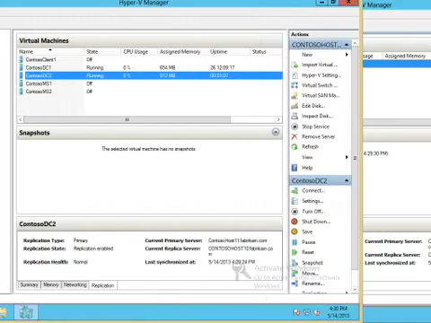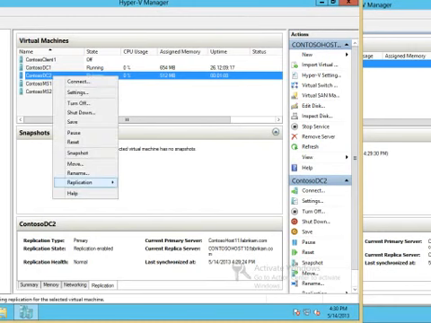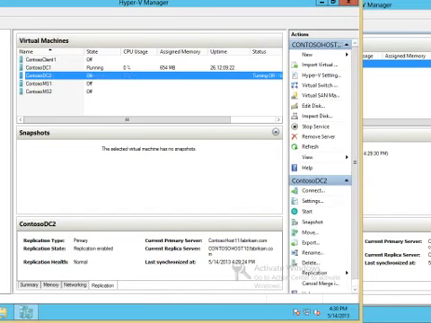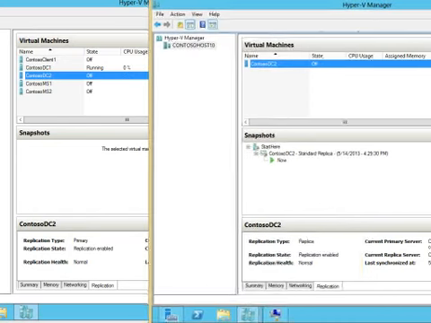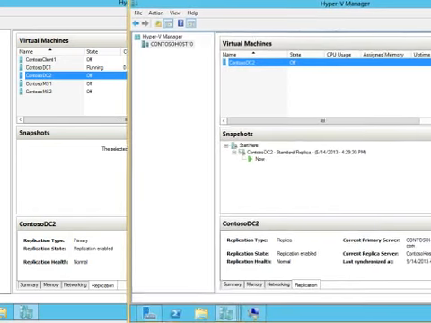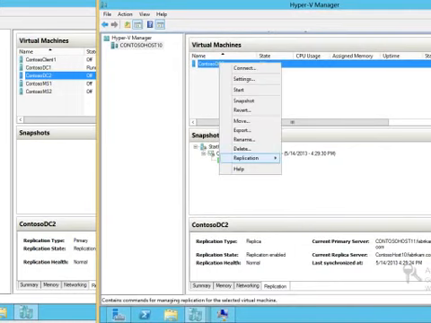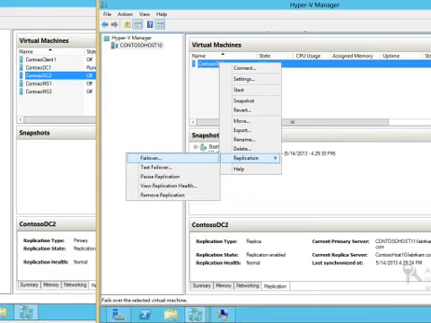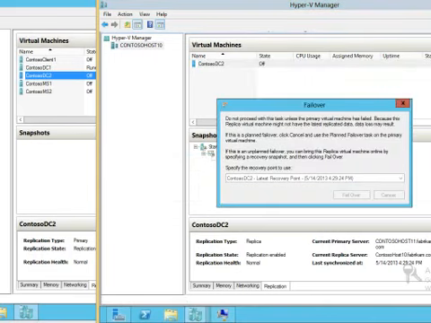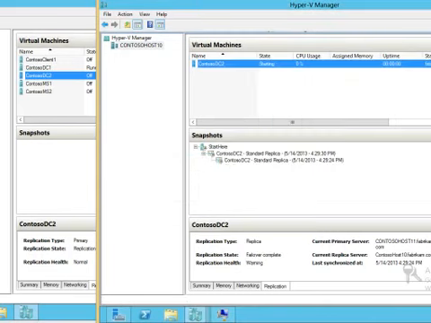Okay, so let's simulate the failure again. Big fire comes along and kills this guy. He's gone. We come in, smoldering ashes. We can't find most of the servers, etc. So we go ahead and we say failover. There's no choice. We have to accept upwards of as much as possibly 5 minutes of data loss in this situation. And we're back online.